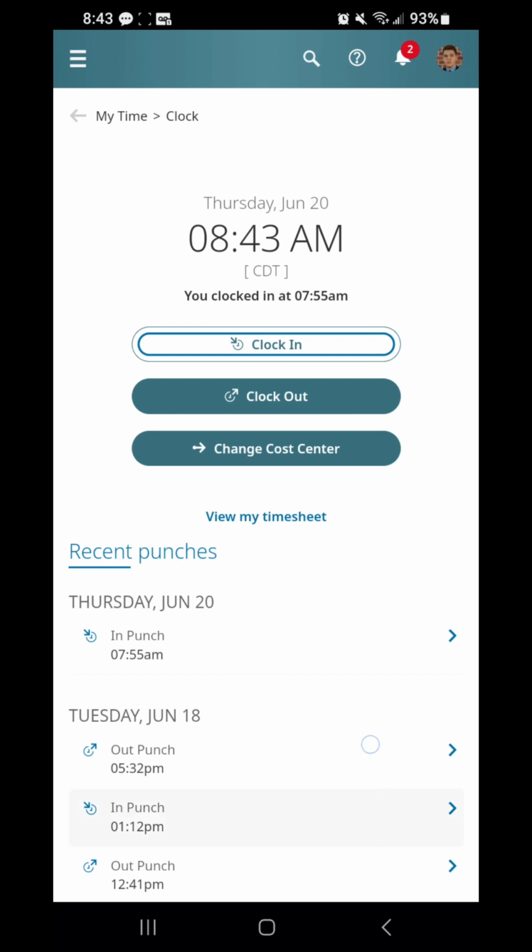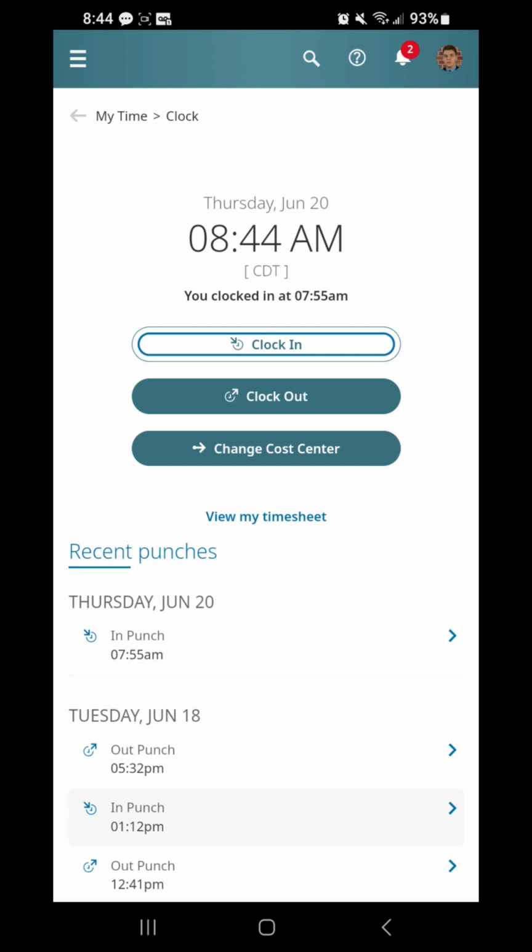All right, and from here, what I want to show everybody is that clocking in and clocking out is a pretty easy process once you get to the screen. You can just press your clock in button if you need to clock in, and clock out if you've got to clock out, as well as there's an additional functionality down here to change your cost center if that's something you need to do. With this said, I've already clocked in this morning at 7:55 a.m. So I'm all good to go, but if I do want to clock out at any point, I can just press my button there on the screen.